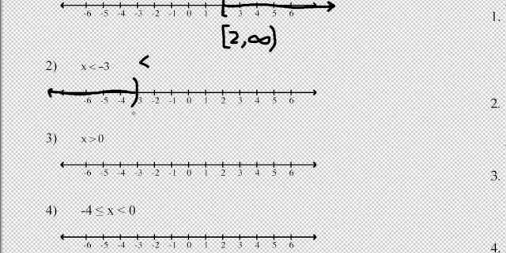Now think about this. I'm going to write this underneath. Parenthesis, negative 3. Now where's it coming from over here? This is coming from negative infinity. Remember, going to the right is positive infinity. Going to the left is negative infinity. So I am going to do that. It's like an 8 on its side. There you go, both parentheses. There's no equal sign. That's the answer. There's your graph, and there's your notation in interval notation. Remember, we always go from smallest to biggest, left to right. So 2 to infinity, or negative infinity to negative 3.